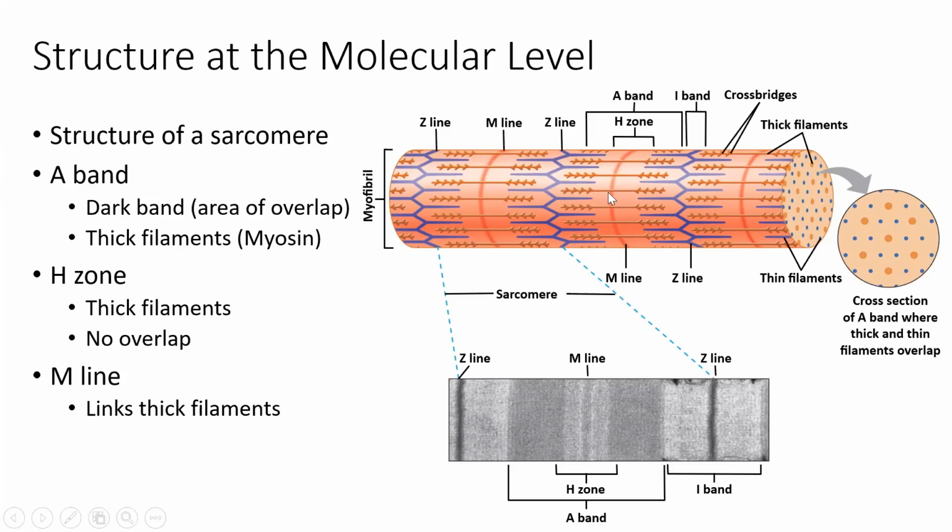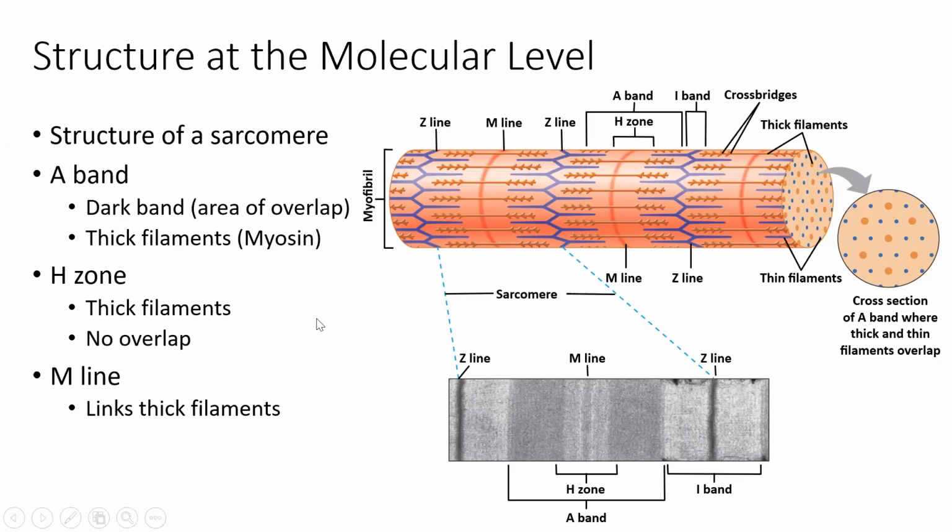And so at the center of the sarcomere, we see these orange protein filaments. These are called the thick filaments. These are made of myosin. And because there is an area of overlap between the thick and thin filaments, in other words, the blue structures here and the red or orange structures here, we call that area the A band. If we look at the histologic view here, it's not as light as the Z line, but it's not as dark as the center either. It's just this area where we have overlap, so it's in the middle in terms of the staining pattern here.